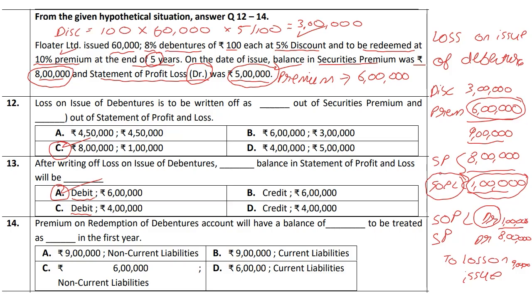So at that time, we get rid of the premium on redemption. It's at that time we are paying more at the time of redemption. And since it is more than a year later and it is something we have to pay, it is a non-current liability. So we are talking about 6 lakhs non-current liability, and therefore your answer is C.